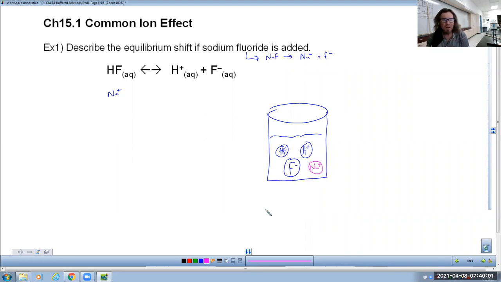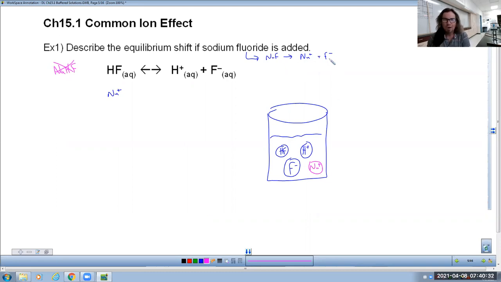Will those sodium ions do anything to any part of this reaction? Will they bind up with the fluorides? No, because they already dissociated from fluorides. Will they bind up with hydrogens? Of course not, they have the same charge. Will they bind up with the hydrogen fluorides and form this really famous NaHF? You'd be the first person to discover it if that's the truth of what they could possibly do. So in other words, sodiums are spectators to this reaction and they have no effect.